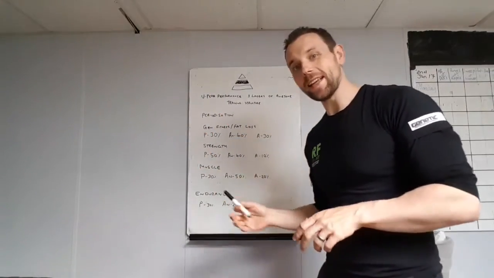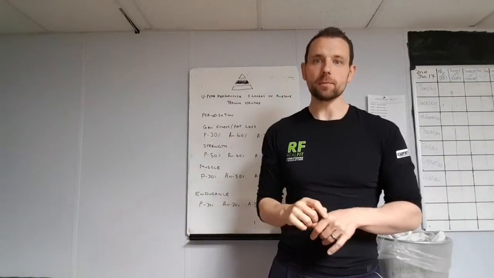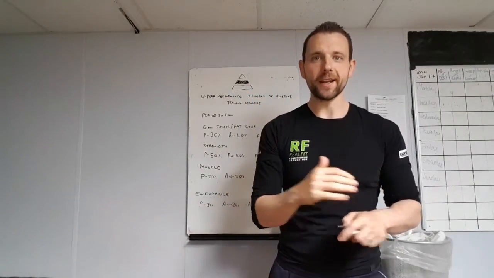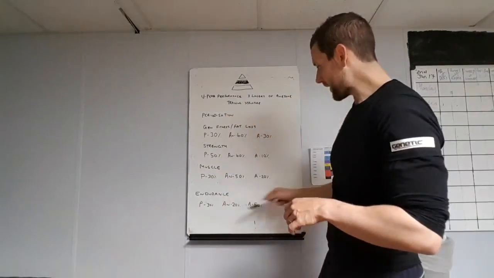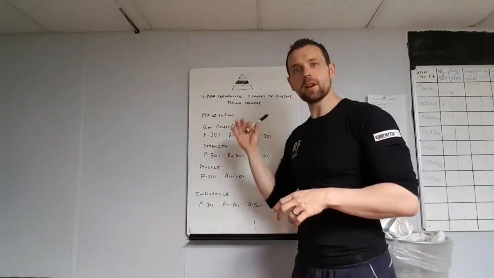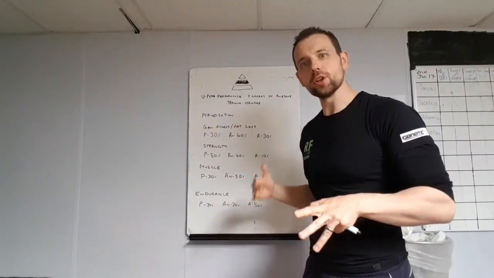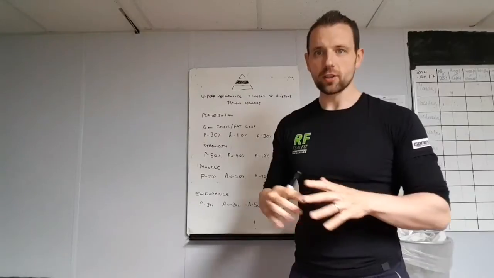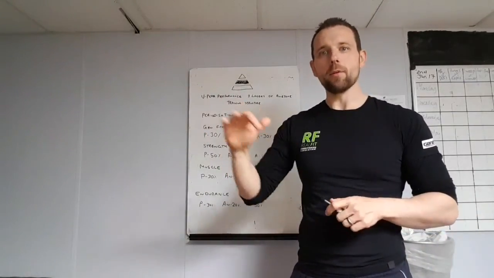What we're going to discuss today is the main goals that people have, and how you manipulate your training to get the best effect out of them. Okay, these numbers aren't final and they're not the be all and end all, but they're a good general structure to work from. I'll explain each one individually and go through how we would structure it.